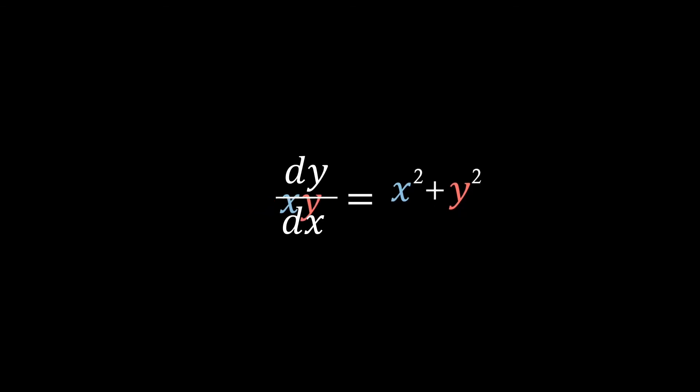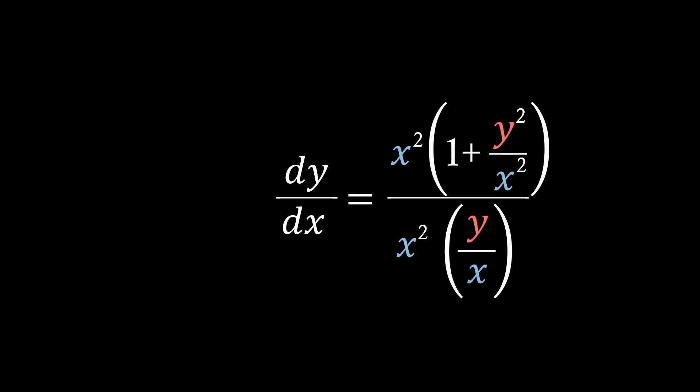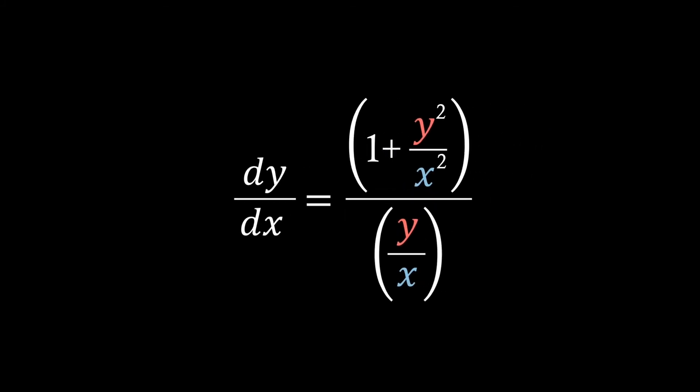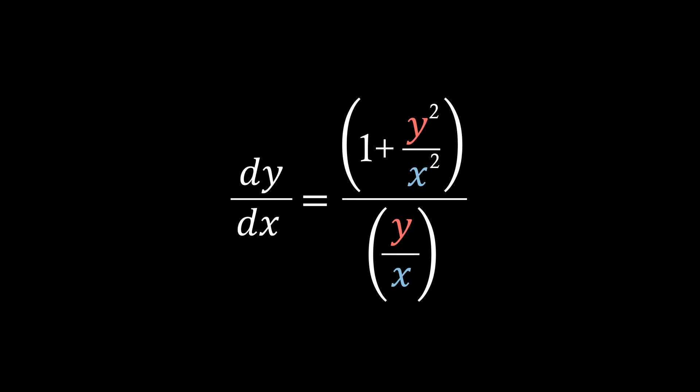So let's divide both sides by x y. And now if we look at this we might be able to see that if we take a factor of x squared from both the top and the bottom then it will cancel itself out and would just be left with a function of y over x.